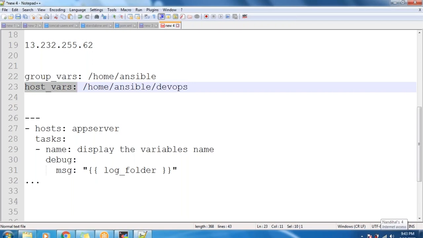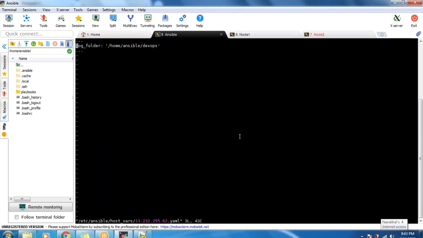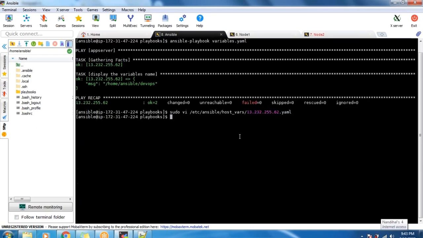Now for an example, I will comment out this one. Sudo vi /etc/ansible/host_vars under this. Let's comment this one out and run the playbook one more time.